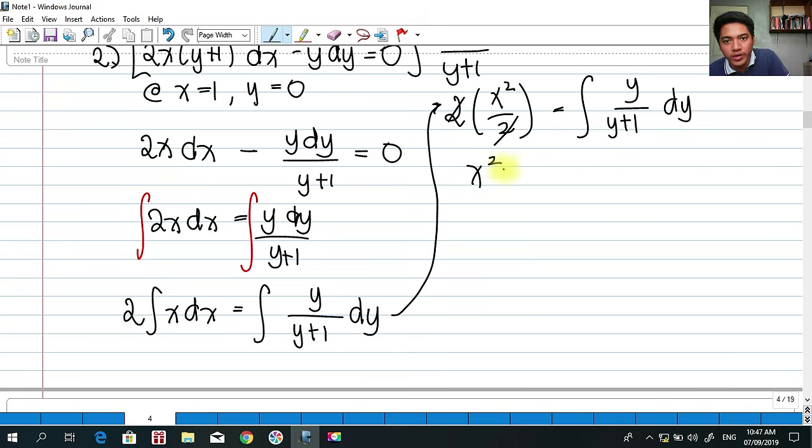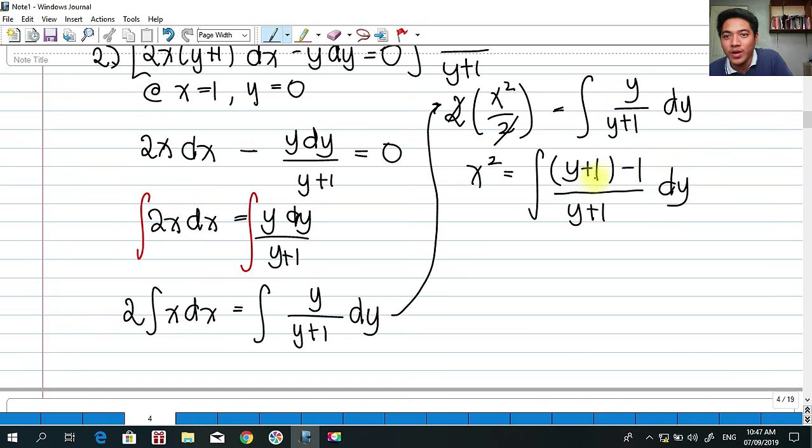So we have x squared here. How do you find the integral of this? To find this integral, you can also use substitution, but that is not my method, though you can use that. For me, you can rewrite this integral as follows: I'm going to make the numerator the same as the denominator. If I add plus 1 here and group it with this, and add minus 1 here, over (y + 1) dy, the numerator is still the same as y.